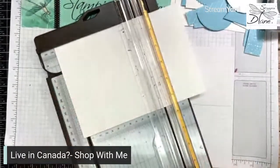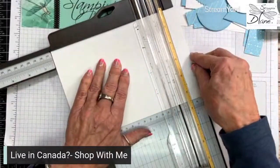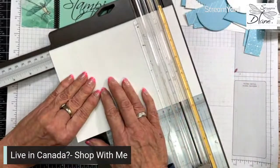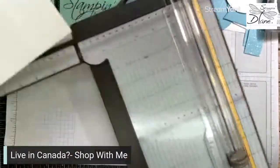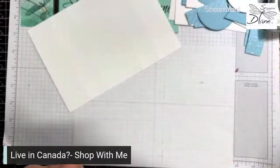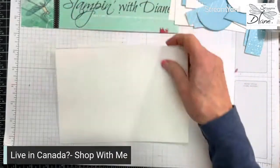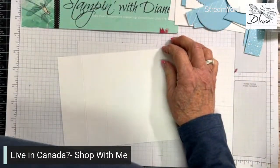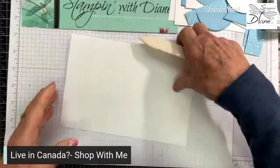And 6 1/2. So I'm just going to have to bring this out here. There we go. I think that might be all I need my trimmer for. All right, so I'm going to come in with my bone folder and let's make sure that I've got it good and scored in there.